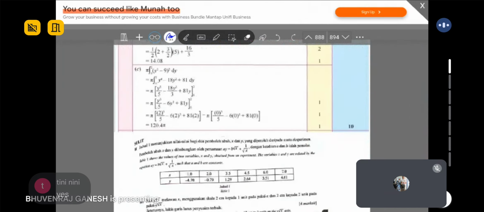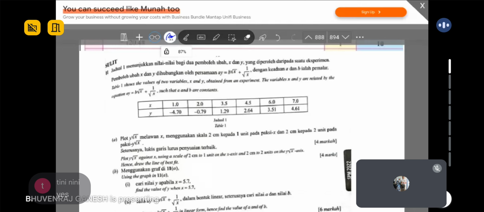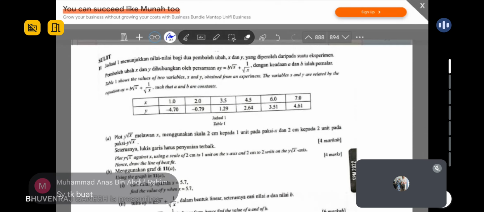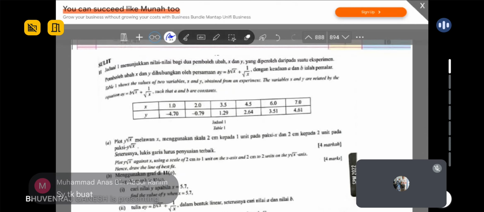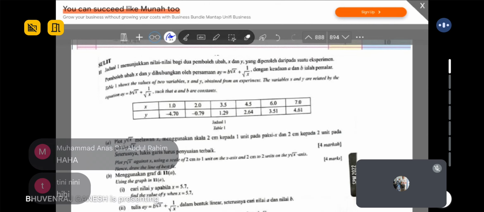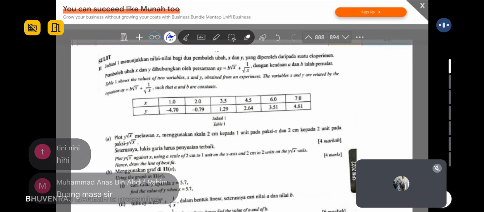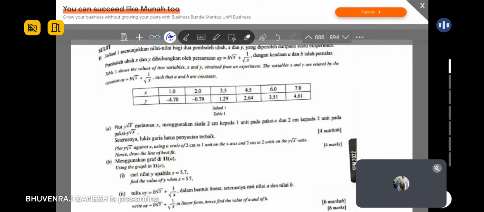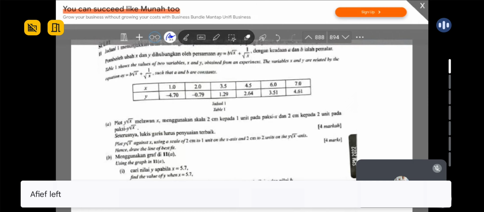Okay, guys. Oh, people ask about linear law. Guys, you all struggle with linear law. Linear law you must get 10 marks, guys. Even with your eyes closed you must get 10 marks, because it is very standard. Or you don't do it because it's too easy for you? I feel like that. Very simple, guys, this question. Trust me. It takes time, but you can score. Confirm you can get 10 marks here compared to other questions.